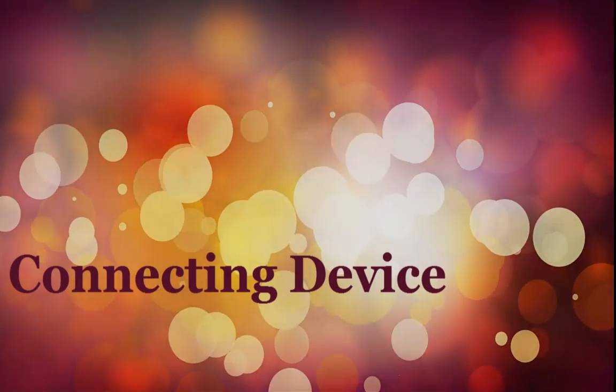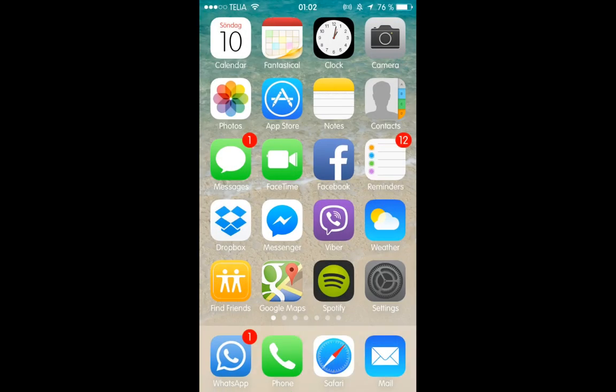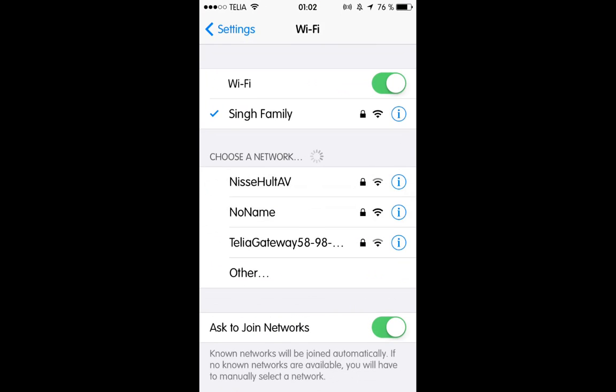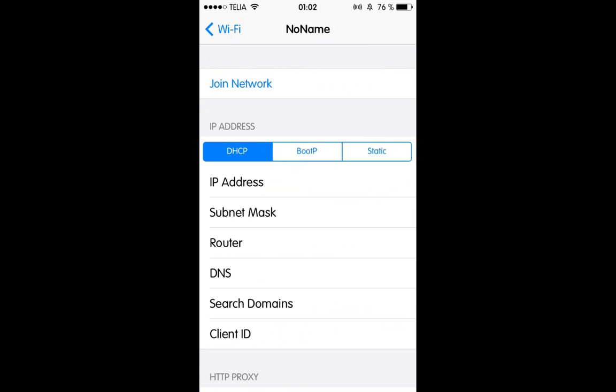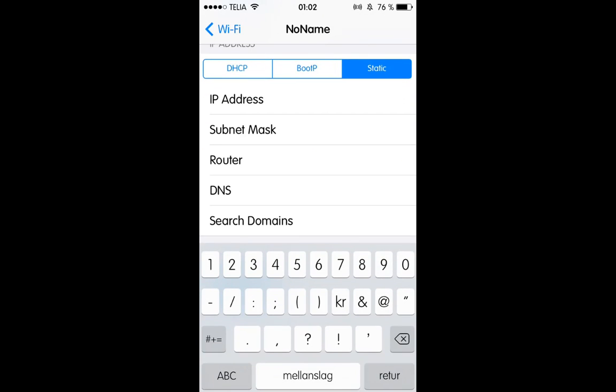I will show you how to set up a device, and in my case it's going to be an iPhone 5, because that's what I have. Okay, so here I have my iPhone. I'll go into settings, and then my network should be visible here, no name, as you can see. I'll go in there, and then I'll choose static and type in an IP address. I'll just type in 192.168.137.2. We shouldn't use the same as the router. And the subnet mask, this is the default subnet mask. And in router, you type the IP address of your network host.